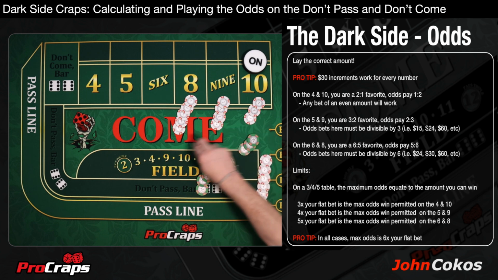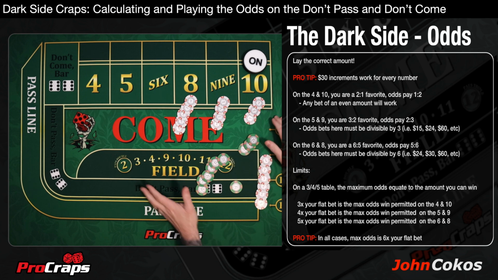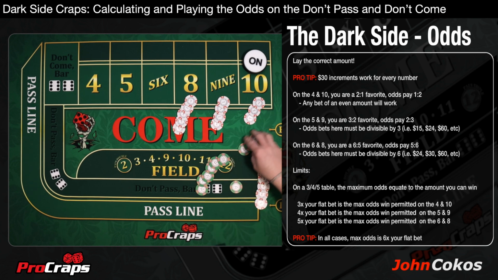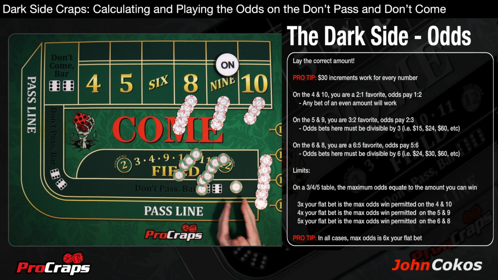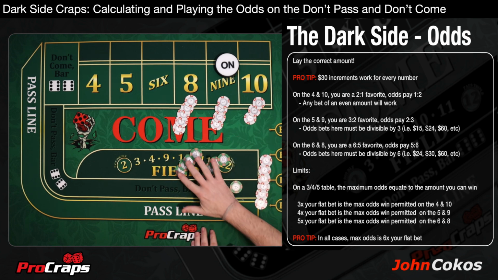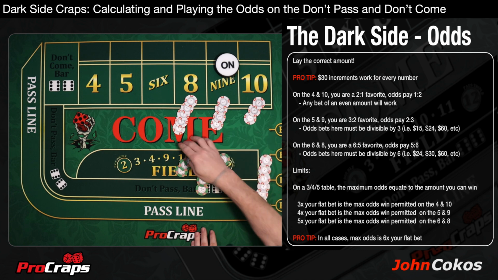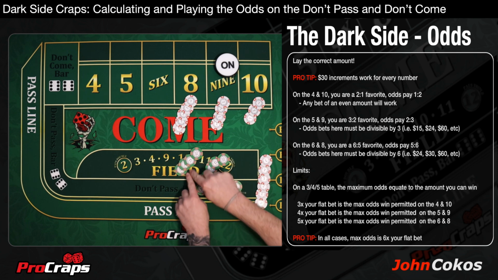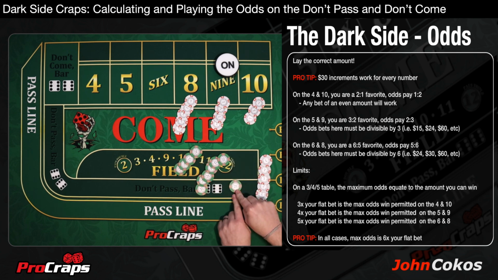Okay, 3 times, 4 times, 5 times. On the 10 and the 4, 3 times odds, 6 times your flat bet, wins you 3 times your flat bet. That's how the 3 part works. If it's the 9 or the 5, 6 units pays, you guessed it, 4 units. There's your 4 times odds. Again, laying odds on the don't, 3, 4, 5 means you can win up to 3, 4, or 5 times your flat bet. So laying out max odds of 6 units wins you 4, which is 4 times your flat bet.